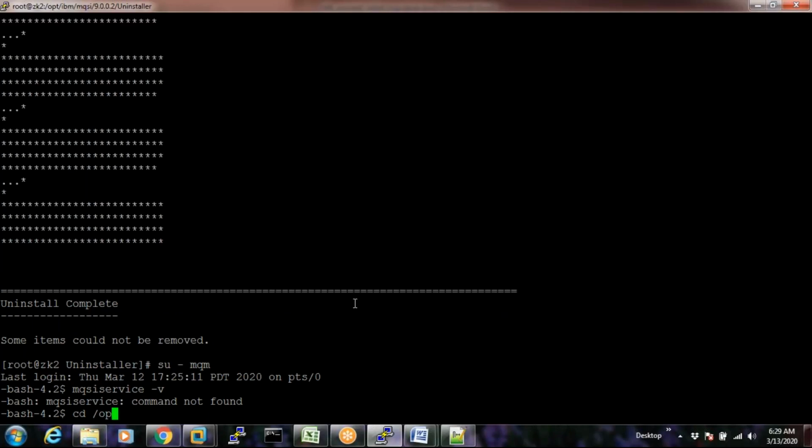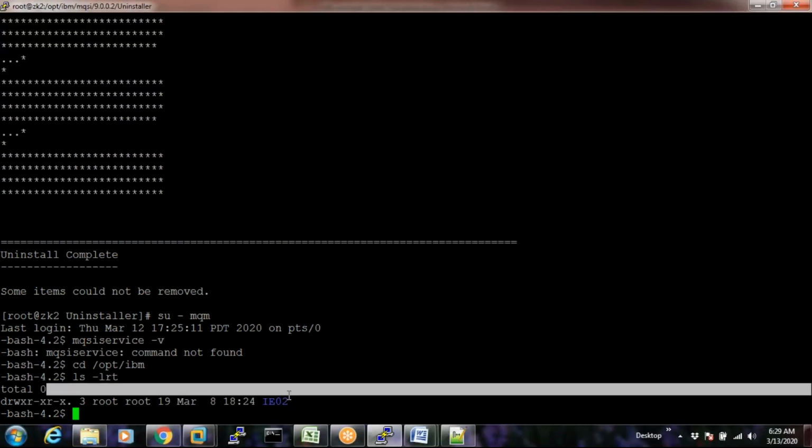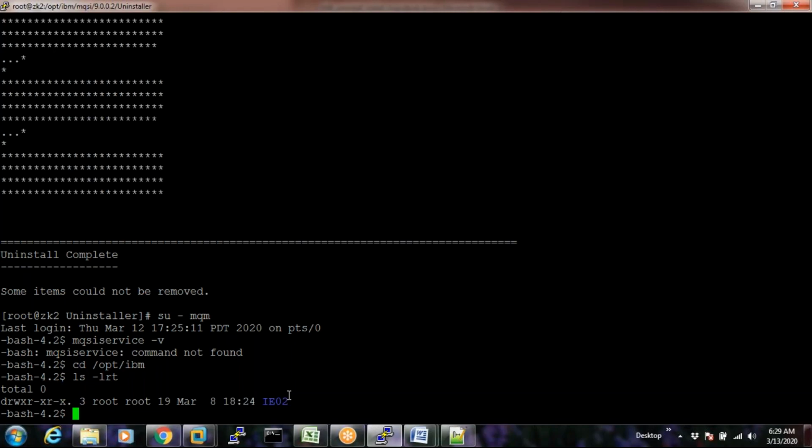Now if we go to /opt/IBM and do ls -lrt, do we see the 9.0 directory here now? No, it's gone. The uninstaller has removed all the associated binary structure of IIB. So this is the uninstaller. It's as simple as that.